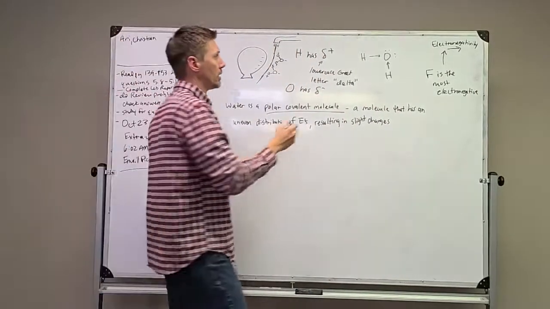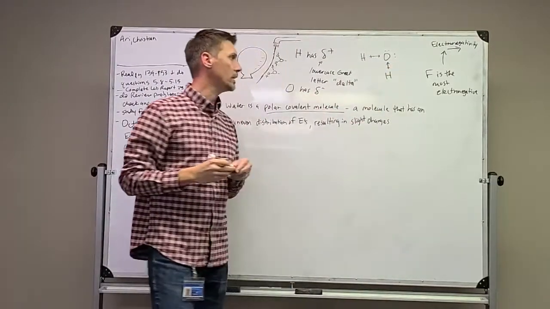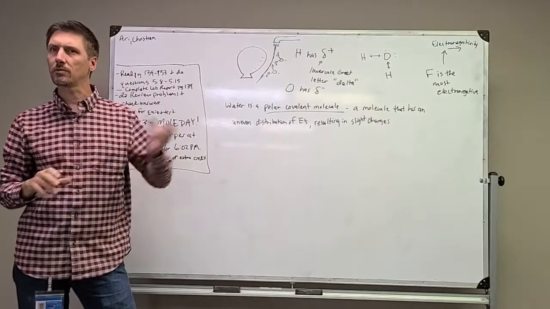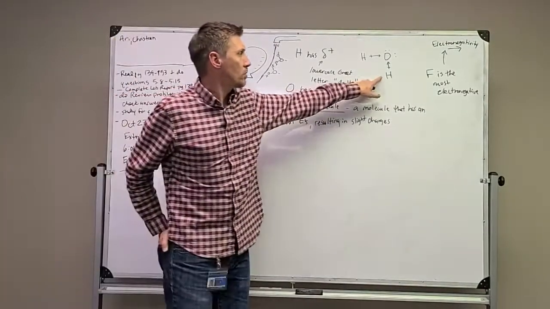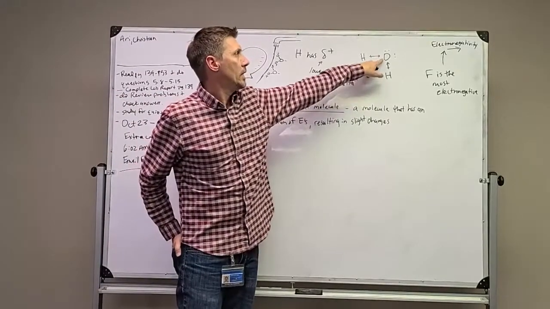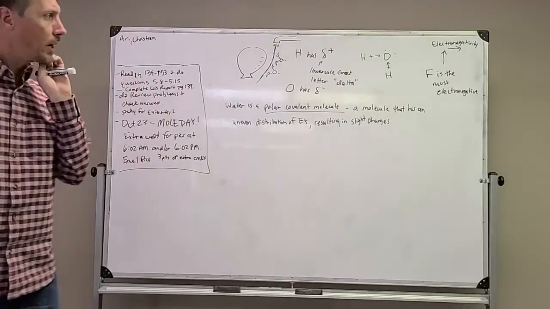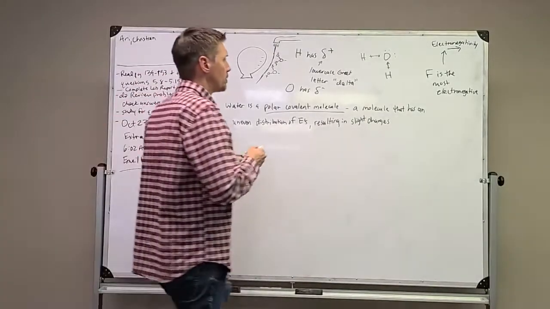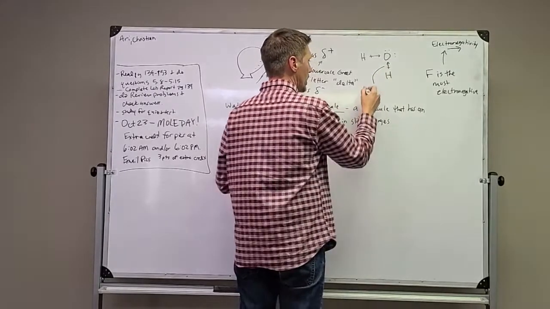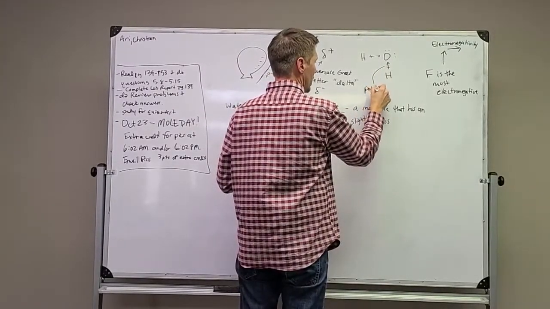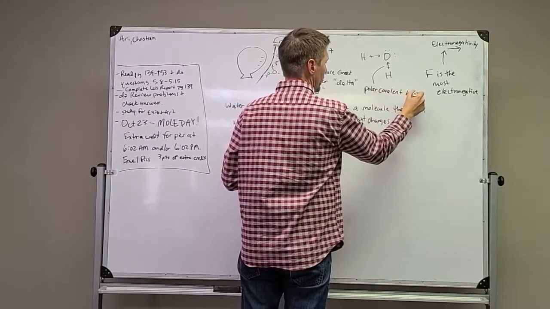All right, and then we might put a line down here signifying that the positive end is the end where the H is. So sometimes you'll see it drawn like that because there's a partial positive charge here on the hydrogen, and with the arrows pointing that way, there's a partial negative charge on the oxygen. Okay? And so what we call these bonds now, these are just the covalent bonds that we learned about before, but because it's not an equal sharing of the electrons, we call those polar covalent bonds.